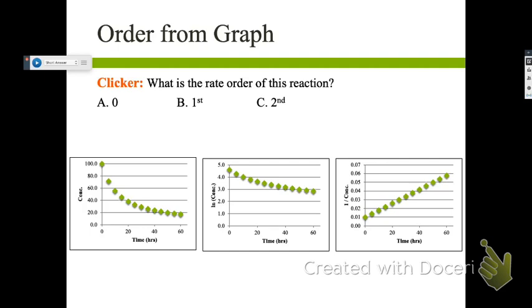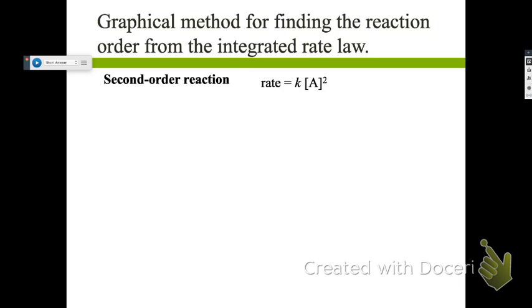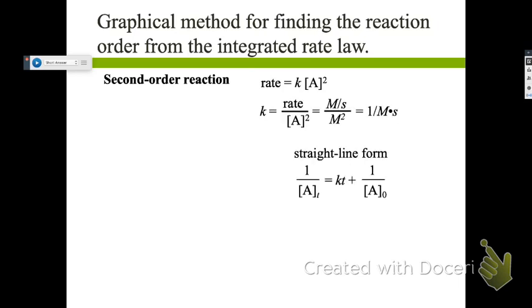Your concentration starts out really high, and it goes down over time, right? So 1 over a bigger number is going to be a small number. The smaller your denominator is, the bigger the value is. I really don't care about the slope being positive or negative for this. The slope is k. Let's find the positive version of it. So there's a beautiful integrated rate law as well for this one. 1 over the concentration at time t is equal to the rate constant times time. Notice how the sign is positive because there's a positive slope. I really don't care. Positive version, the absolute value of the slope, plus 1 over the initial concentration.